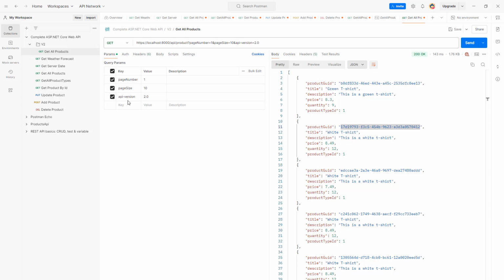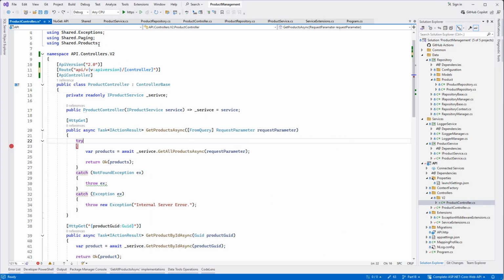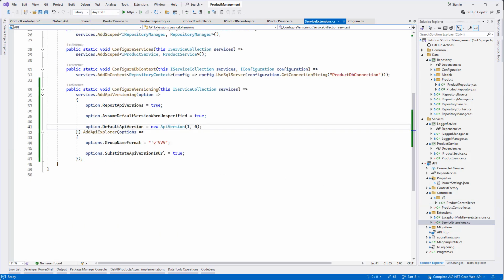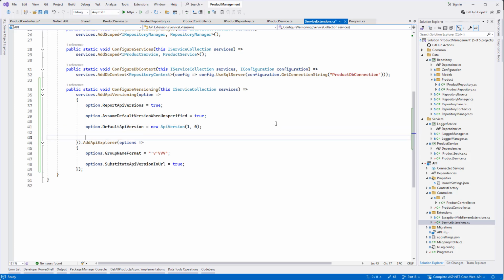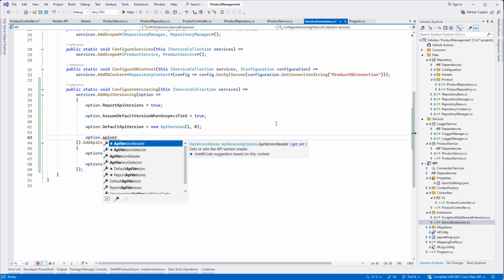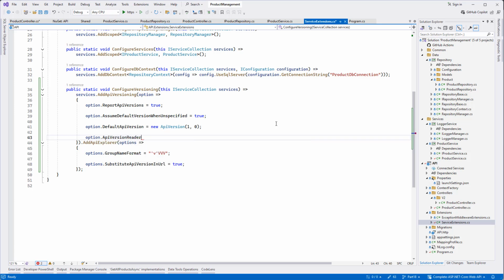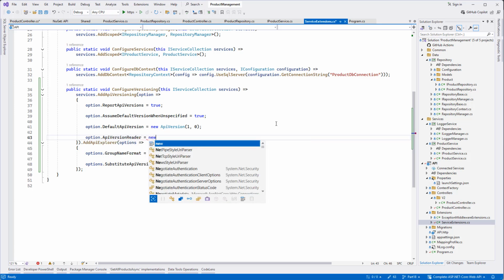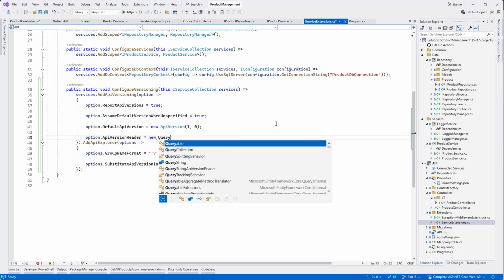How can we achieve that? To achieve that, let's go to service extensions. Here we have to specify option dot API version reader equal to new query string API version reader.